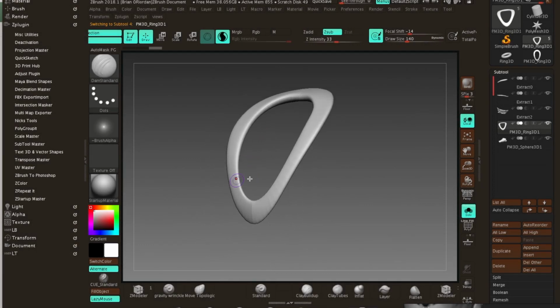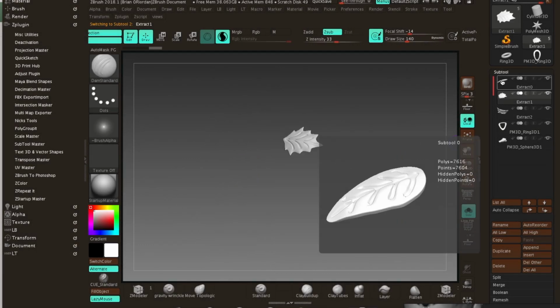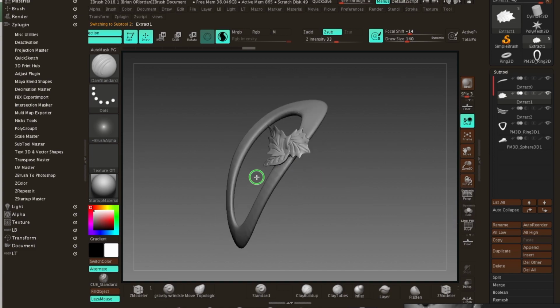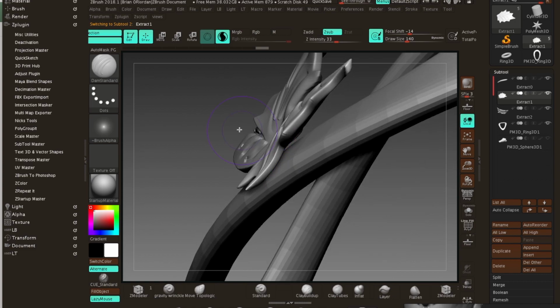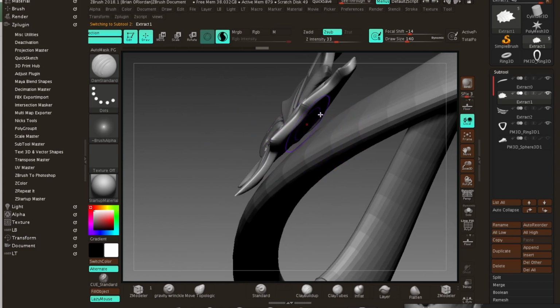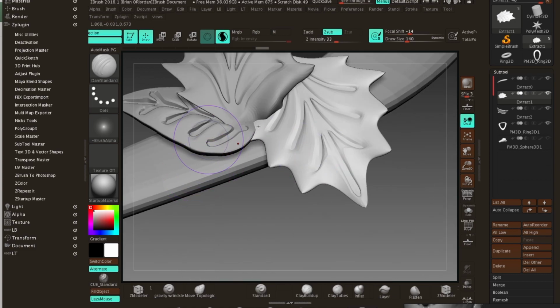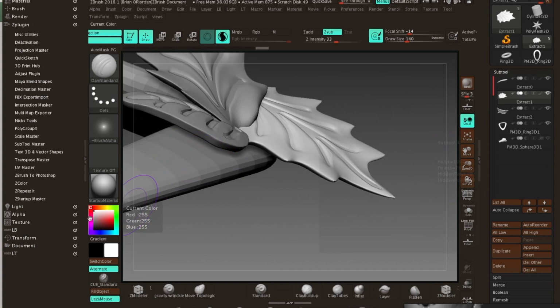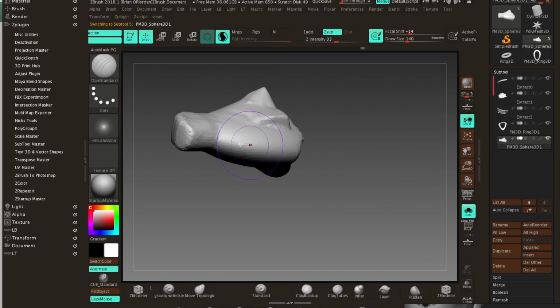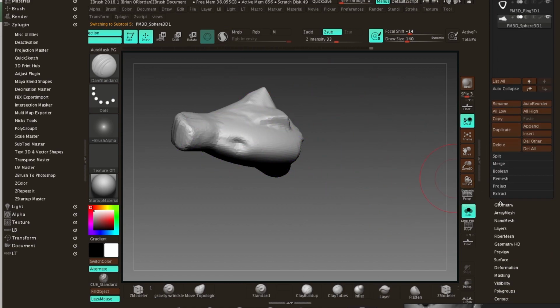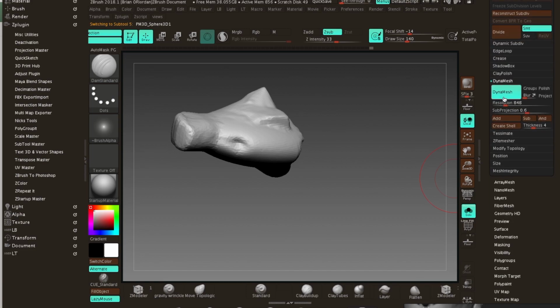So this is how I would go about it. I have a few leaves as subtools, and then I would have a neck collar kind of shape. You may want to break yours up into like four pieces because you have so many. But basically, I would try to create a bridge underneath them with just a blob of Dynamesh, so you can fill in those negative spaces, those little areas, because these leaves are so thin.